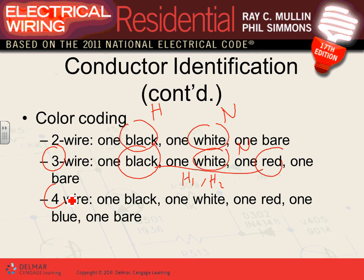If you have a four-wire cable, these are Romex or MC or AC cables. That's how they make them. If you're buying a four-conductor cable, this is the color that we call red. So here's my red, black, and blue, BL for blue, and white. So you have a red, black, blue, and white. This is a typical color coding for three-phase 208/120.